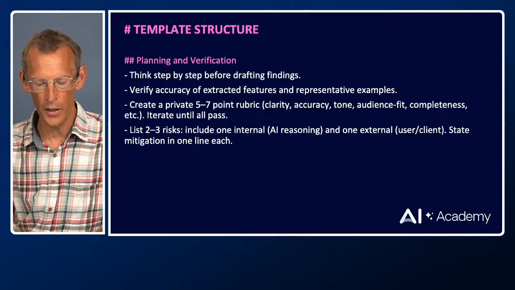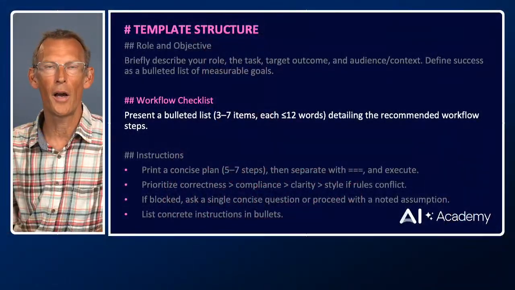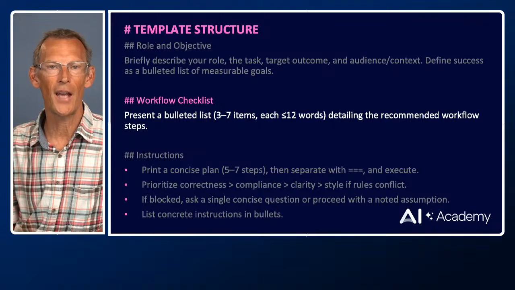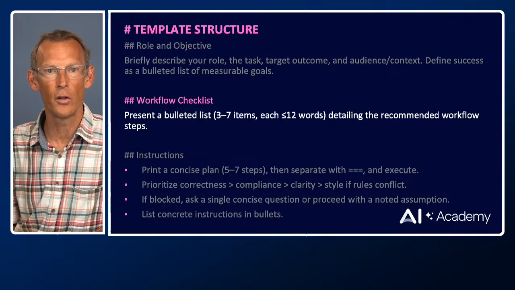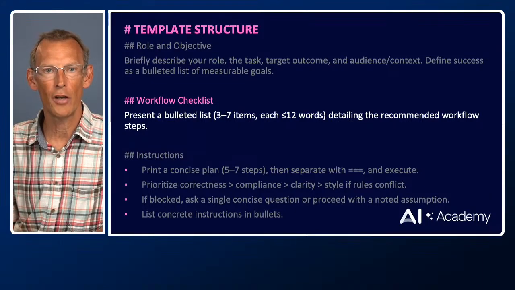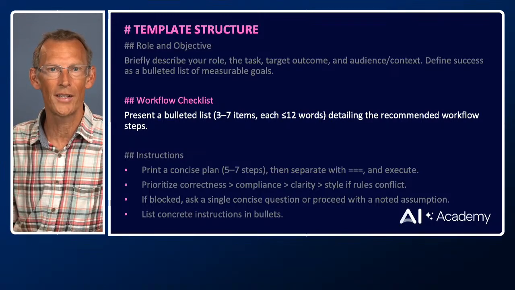And if you remember, if I go back to, I think it was number two, one of the things that OpenAI tell us is that if we get it to present a planning list of what it's going to do before it then does the work, once it creates that, it's more likely to follow it through. But we can also then get it to score itself against that, and we can tell it to create this rubric. Now, you don't need to worry about what the rubric is necessarily. It's something that you could create yourself, but actually ChatGPT is fairly good at creating its own rubric. We just tell it to do it.